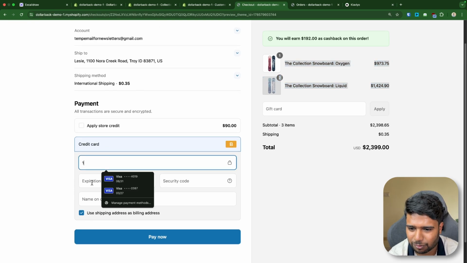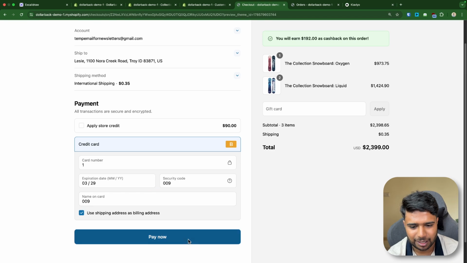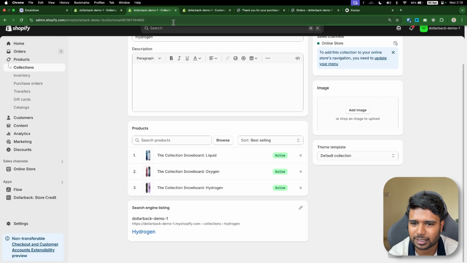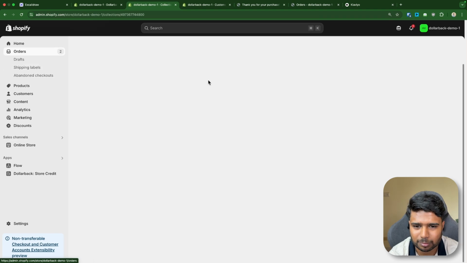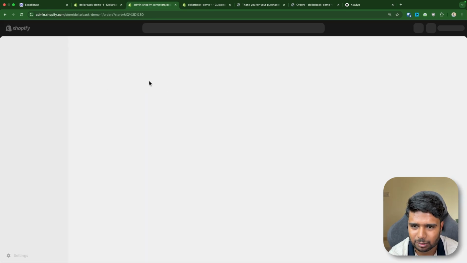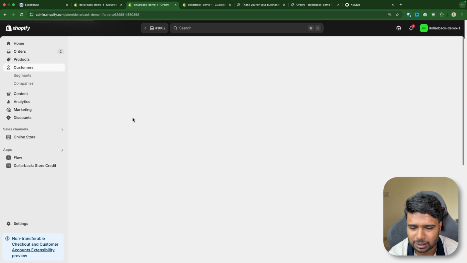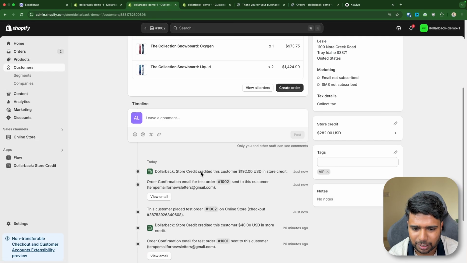We can do that if required, but in this case, let's just place an order. You can easily place the order and it will instantly credit some amount to my customer. If I go to my customer just now, you can see that I got $192 in store credit.